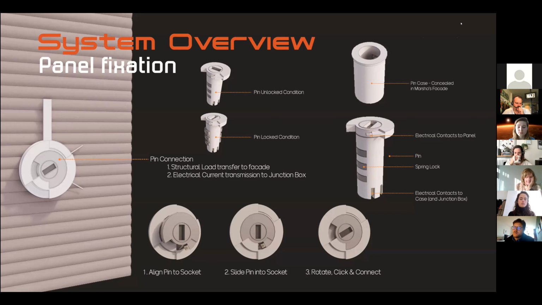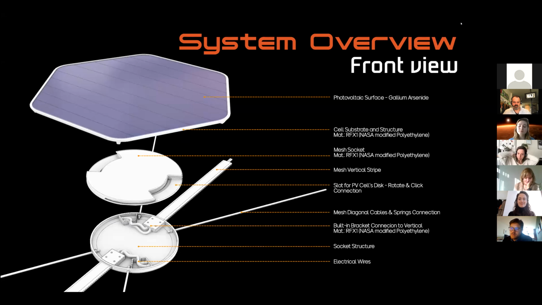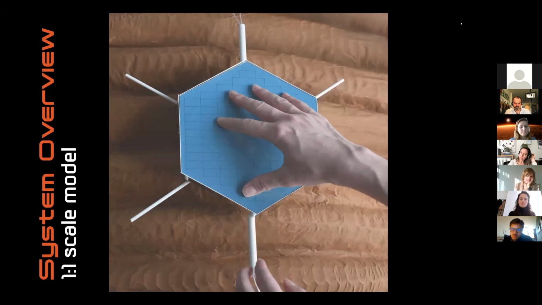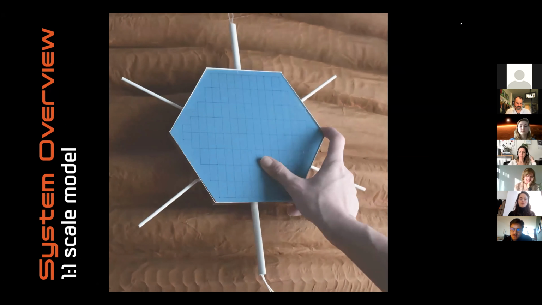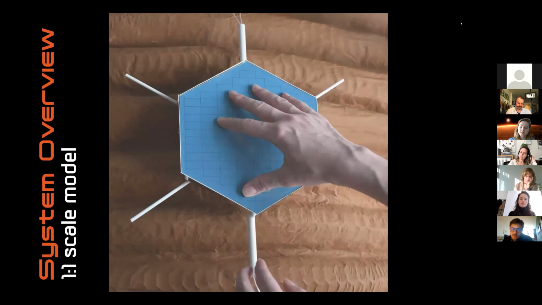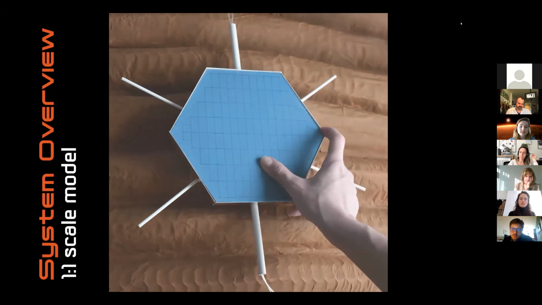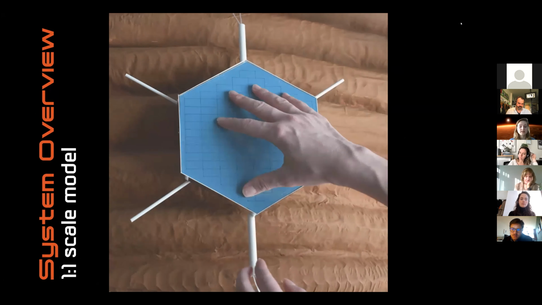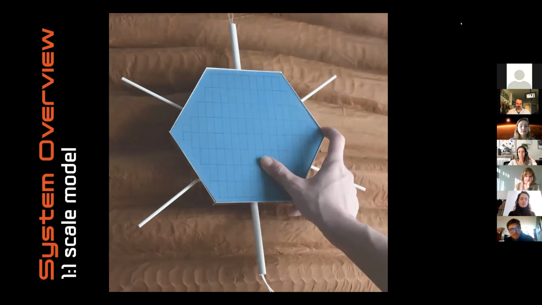We designed quite a few options for this connection, but haven't been able to explore it to its fullest since our building weeks were cut short. It's always nice to leave some room for improvement. The top of the PV cells are made of the highly efficient gallium arsenide, a material which is common for solar panels in space. You can see clearly that the cells only connect to the mesh when it's rotated in the correct position. One cell is 20 centimeters in diameter, so in a later stage, humans are able to replace a cell by hand. Between these cells, there's a gap of 1.5 centimeters to allow the hexagonal cells to rotate without having to remove a whole row.